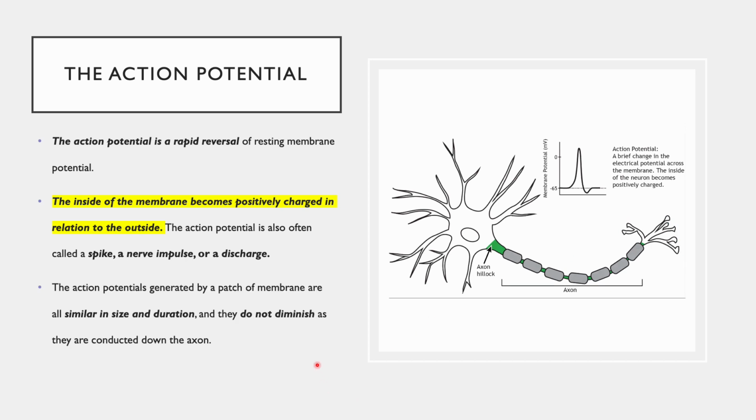Action potentials are different from graded potentials in that they do not diminish in size or frequency. Once an action potential begins at the axon hillock, it will jump from node to node across the myelin. These are known as the nodes of Ranvier. And this is super crucial because synaptic transmission, or cell communication, couldn't occur if action potentials diminished and did not reach the axon terminal. This is really important when we're understanding electrical synaptic transmission.